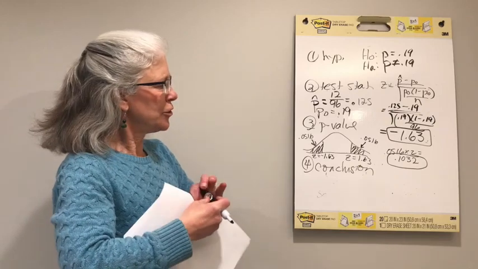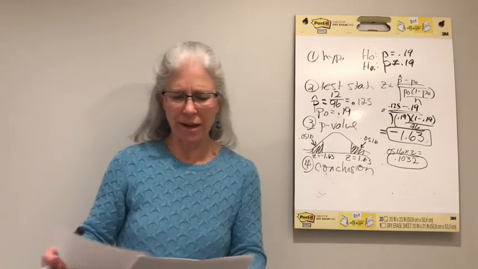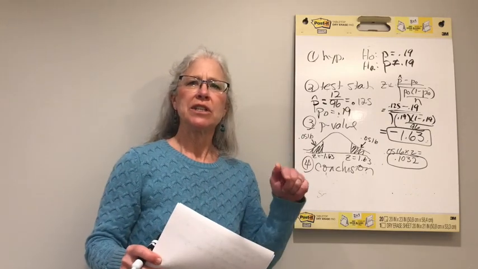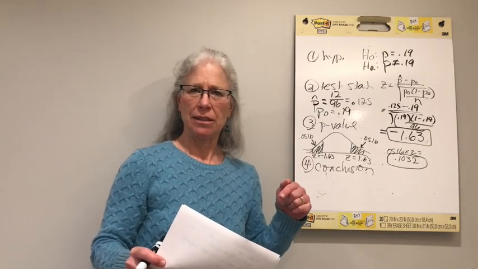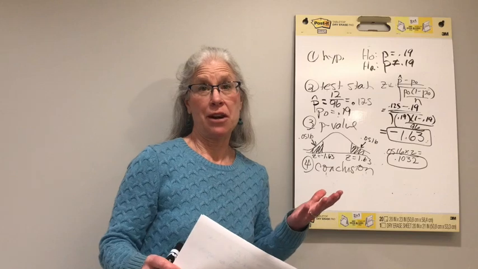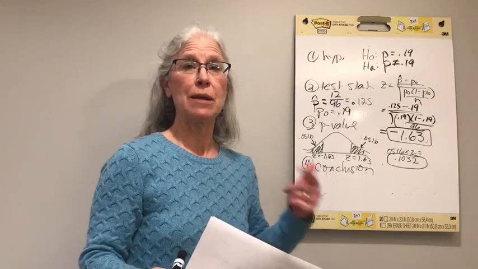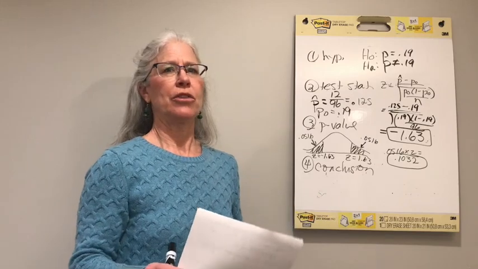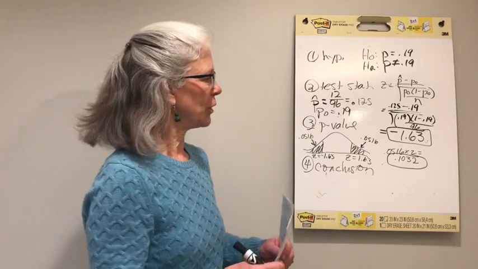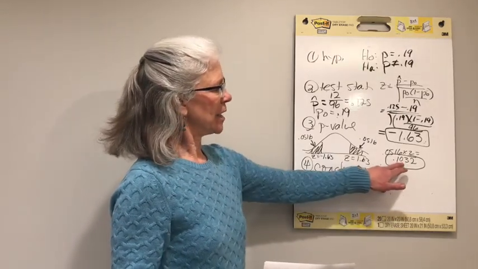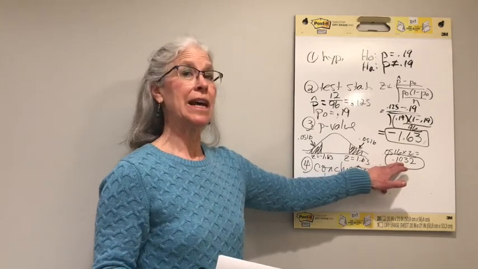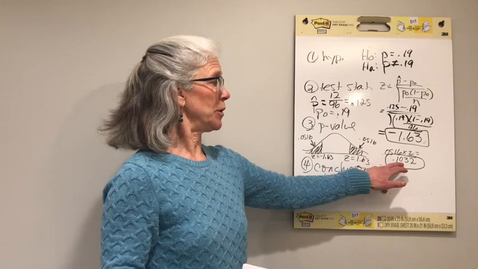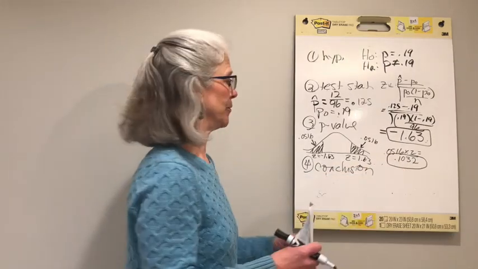Now to draw conclusions, we have to compare that to an alpha. We have to choose some cutoff. If we would see it that rarely just by chance, then we don't think that our null hypothesis is probably true. If we'd see a sample like this so rarely just by chance, if the null is true, then we think the null is not true. But in this case, we would see a sample like this more than 10% of the time if the null hypothesis is true. We would see a sample like this regularly if the null is true.